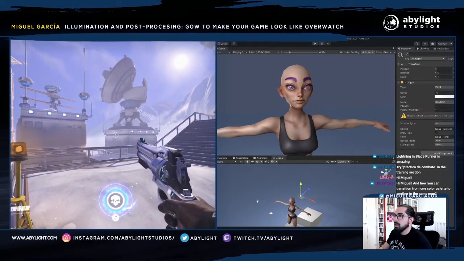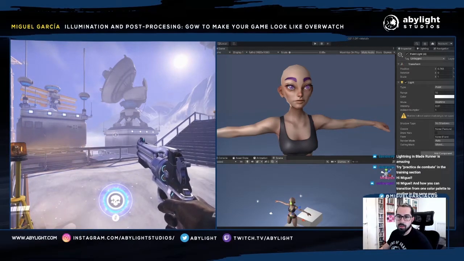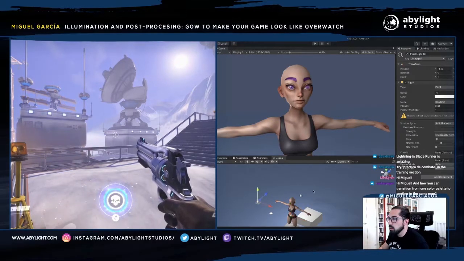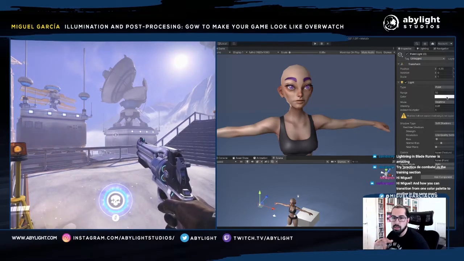Yeah. But if we add to this image also color, and if we add post-processing, you will see how different it is in comparison with the character that we started at the beginning. So for example, I'm going to try to use the two color illumination. I'm going to try to make my scene a little bit green, and I'm going to use the orange as a contrast with the green.